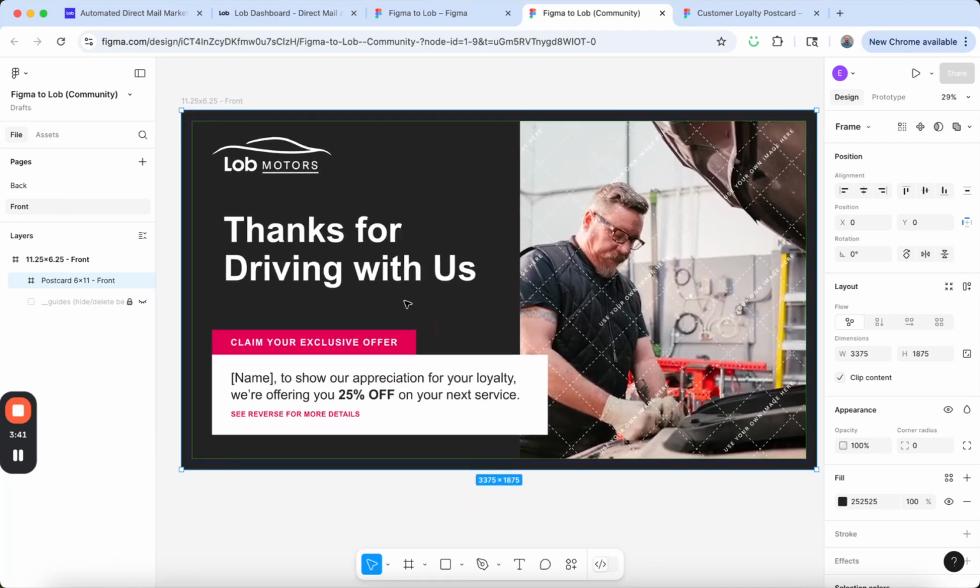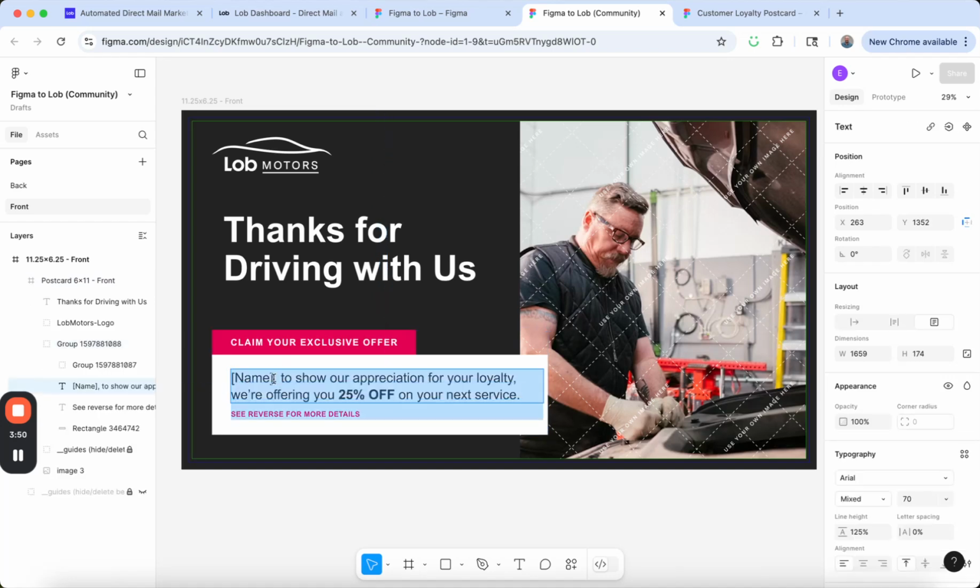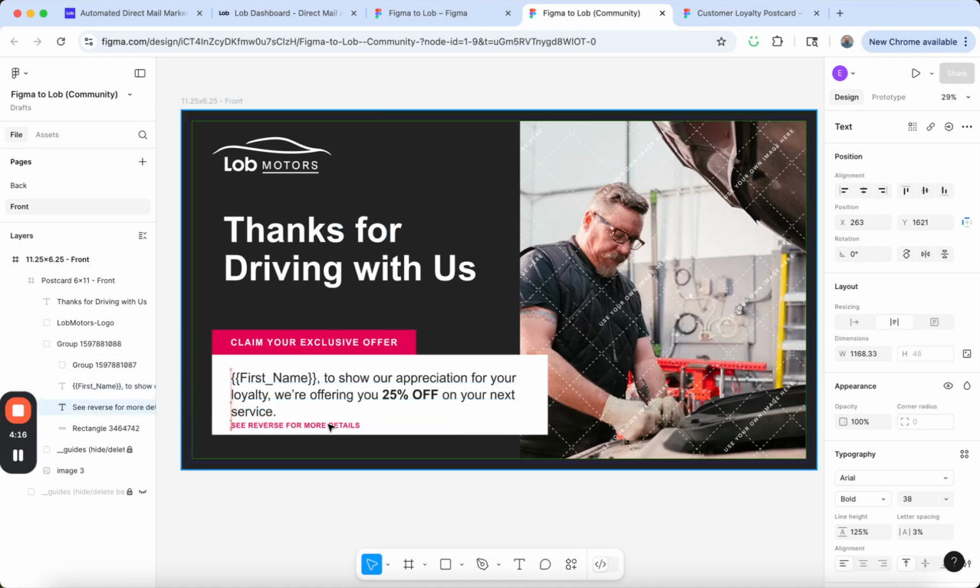One thing to call out before I export it is that I can introduce dynamic merge variables into my design by putting them in double curly braces. So you can see here where it says name. If I want this to be a dynamic variable that represents the recipient's first name at scale across my entire campaign, I can put that into double curly braces, and I've now created a merge variable called first name, which I can populate at the individual mail piece level. So text, images, all those things can be dynamic layers within your HTML creative, within Lob, and personalized at a one-to-one level across your entire audience.